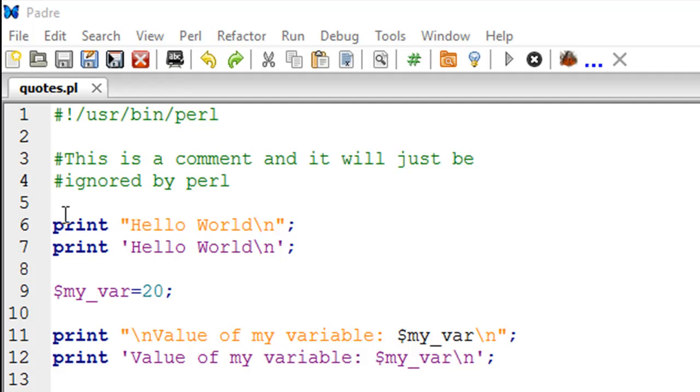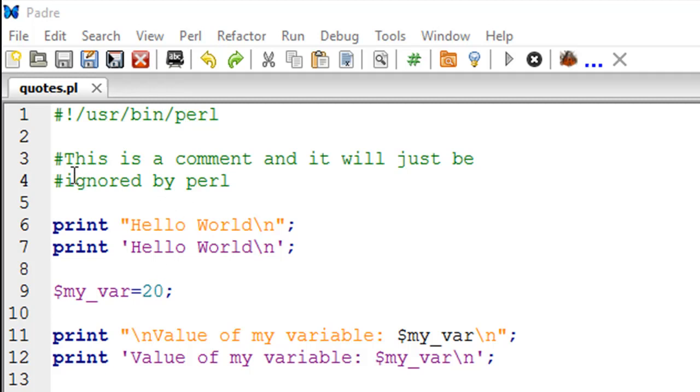So to create a comment in Perl, you use the hash symbol or the pound symbol. And I want you to take note of the text I have on line number 3. A comment is a string of text that you include in your program to just make it more comprehensible, so that if you are looking at your code 6 months later, you know what's going on in your program, or if someone else is looking at your code, then the person can maybe better understand whatever you've written.